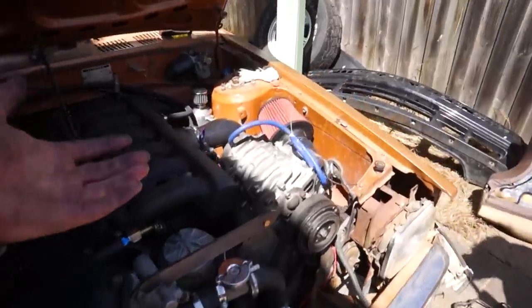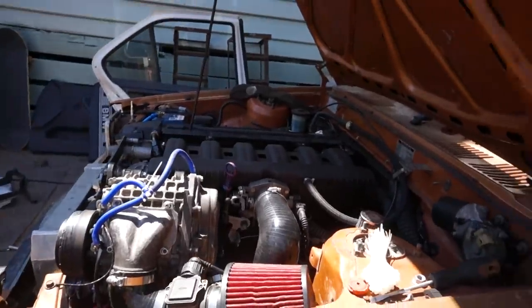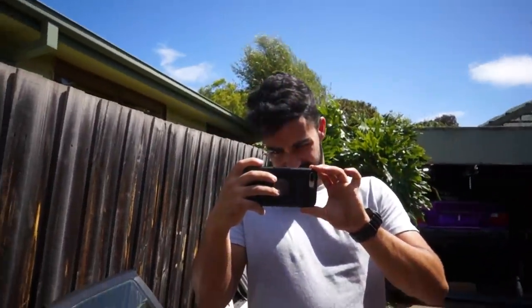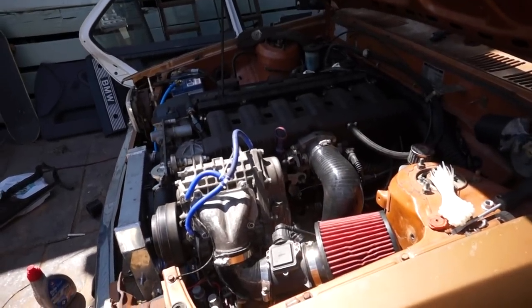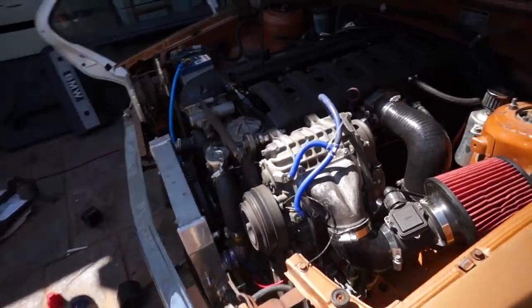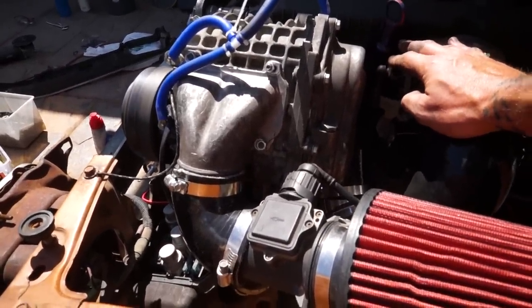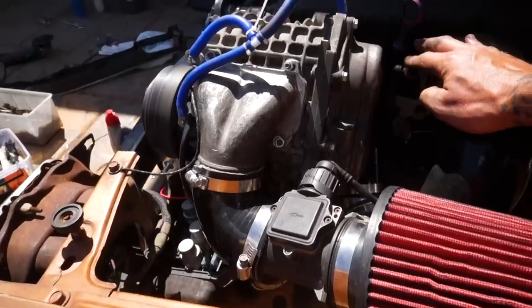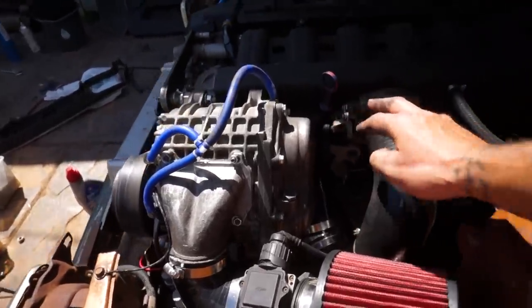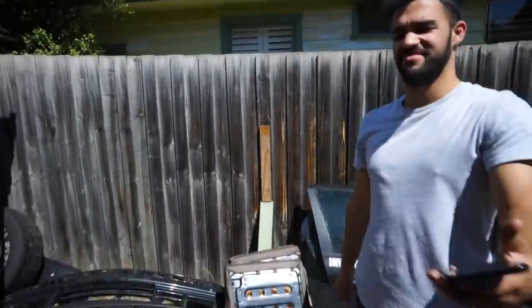Alright, so our supercharger setup is officially ready to go. So we've got the intake side on and we've got our charge pipe all ready. So there's nothing more left to do but start the car. Do you want to start the car, Dan? Dan's filming random stuff on my phone. Right, fingers crossed that this works. Yee! That is insane.